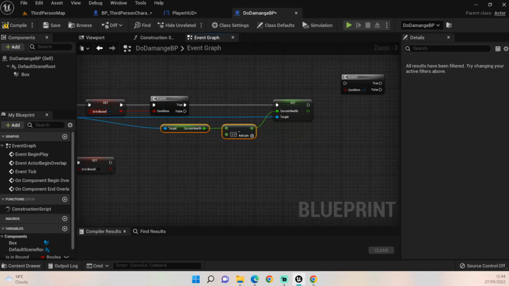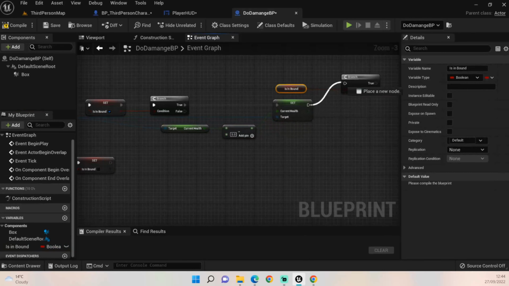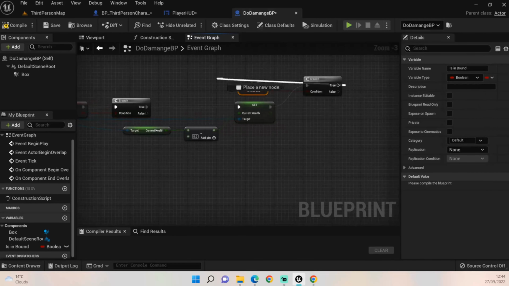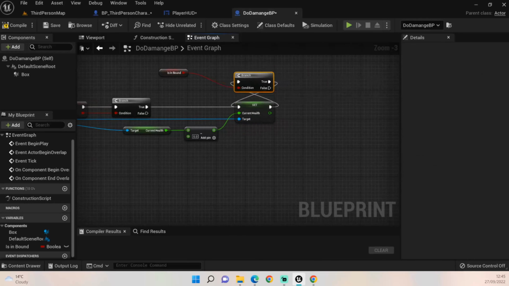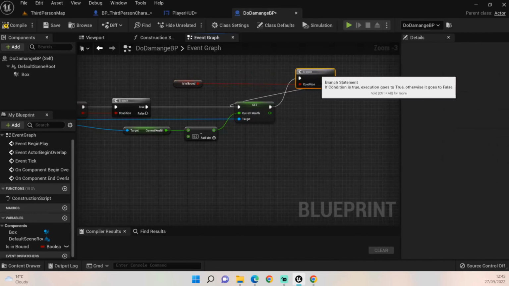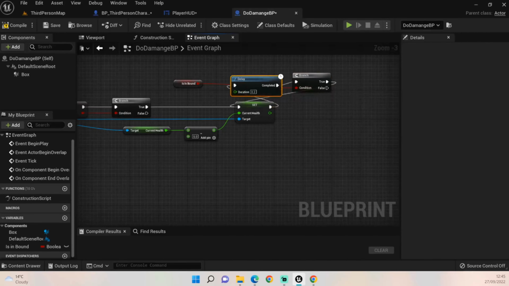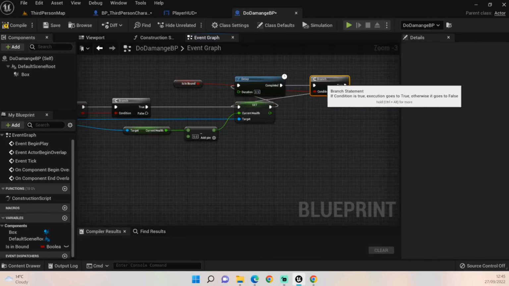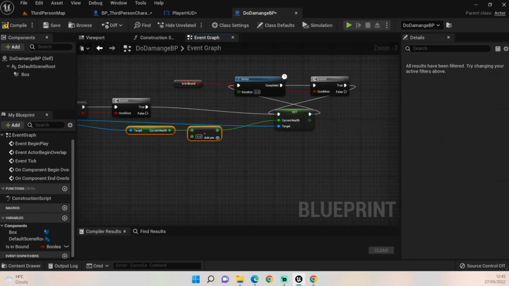we want to basically check is inbound again, and if it is true, we want to come back to here basically and retake health. We might add in a delay actually. We'll do a delay of like 0.5. I think that is fine, and then that can go into there, right? So it kind of does that basically, and this should work, I hope.